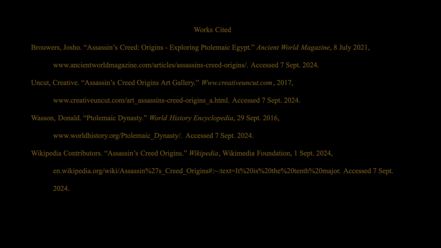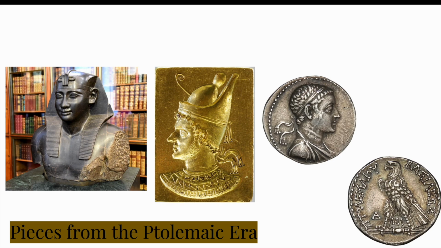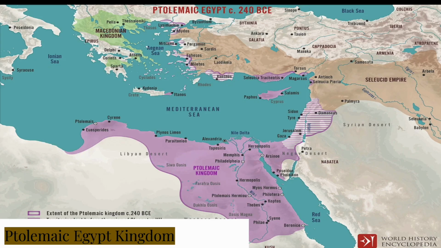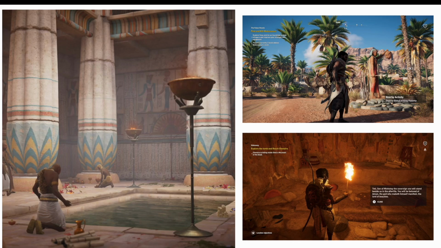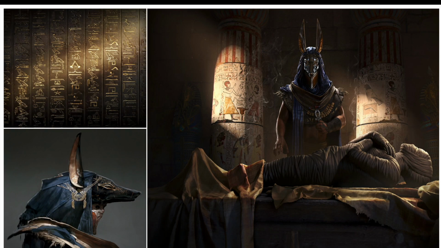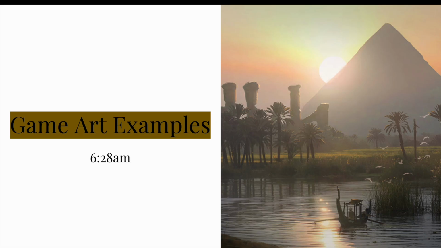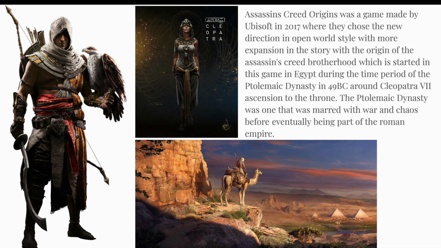I mainly wanted to focus on the video game versus the era itself, as I honestly find it really interesting how the game was able to go in for overall details and highlight some of the important aspects and research that they put into making sure that scenically the game was as accurate as could be to the time period, and to properly showcase Egyptian culture without making it into any stereotypes, but more or less showing respect and beauty of it.